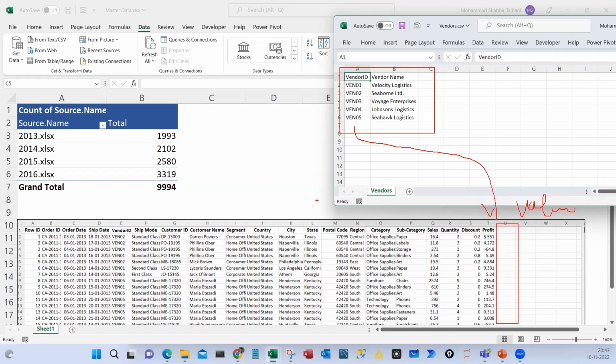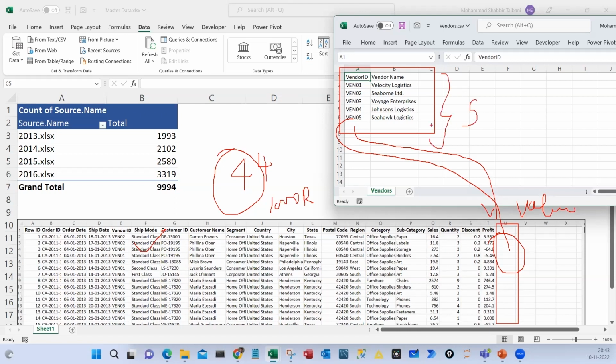If you have to apply VLOOKUP, in how many files do you have to apply it? You have 4 files, right? You have to open the 4 files, right? And you will get this vendor ID here. Now for VLOOKUP, another thing: in file 1, let's say you have 1,000 rows. How many rows? 1,000. But here you have only 5 rows. So will that be any problem? If you have fewer rows here and more rows here, will that be any problem?